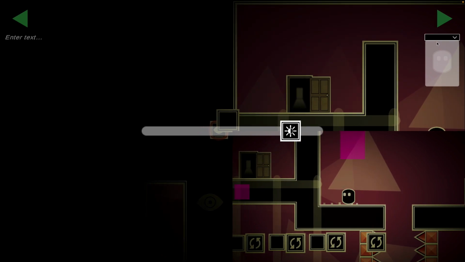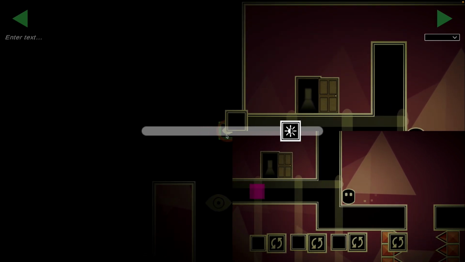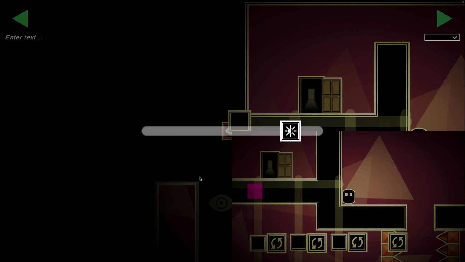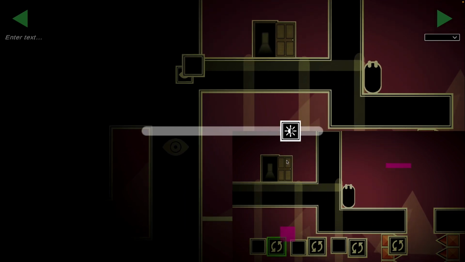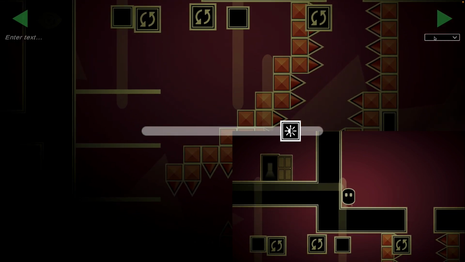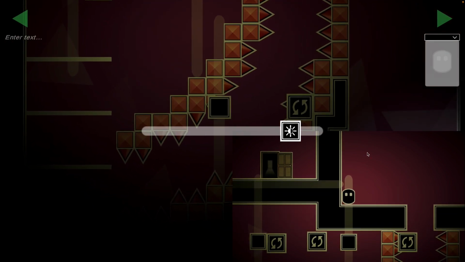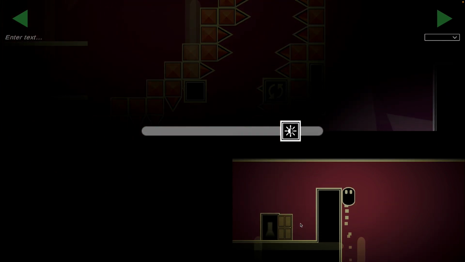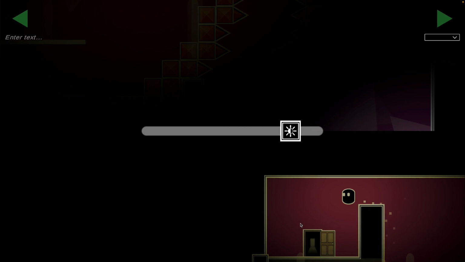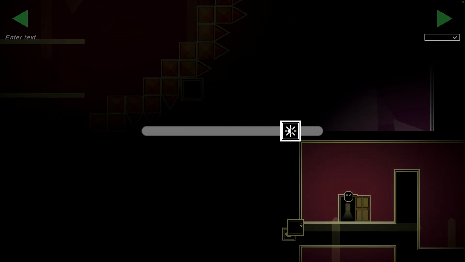Once you're in it, you just have to click on this again. It'll be dark though, so make sure you click the center of the screen, and then you'll go back, and as you can see, the drop down is now inside of this section, which is where the star is. So there you go, and then you get to beat the level again. Hooray!